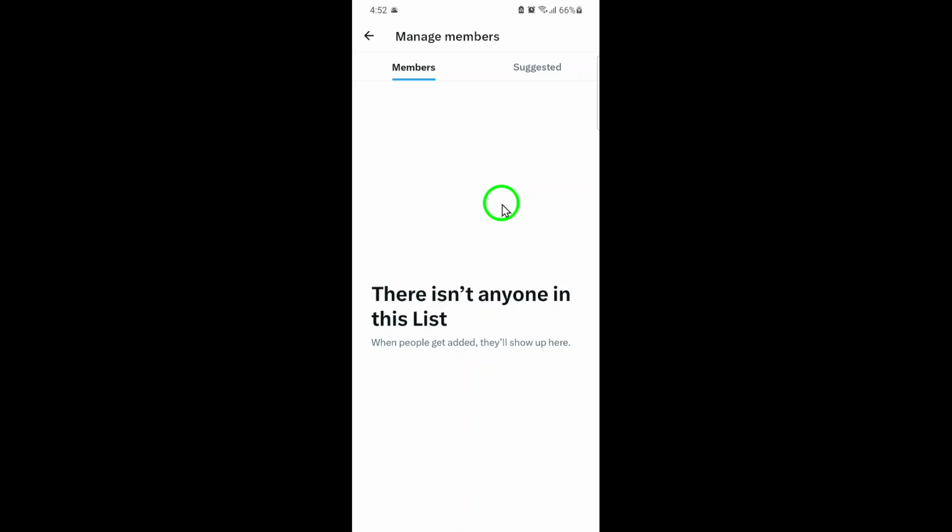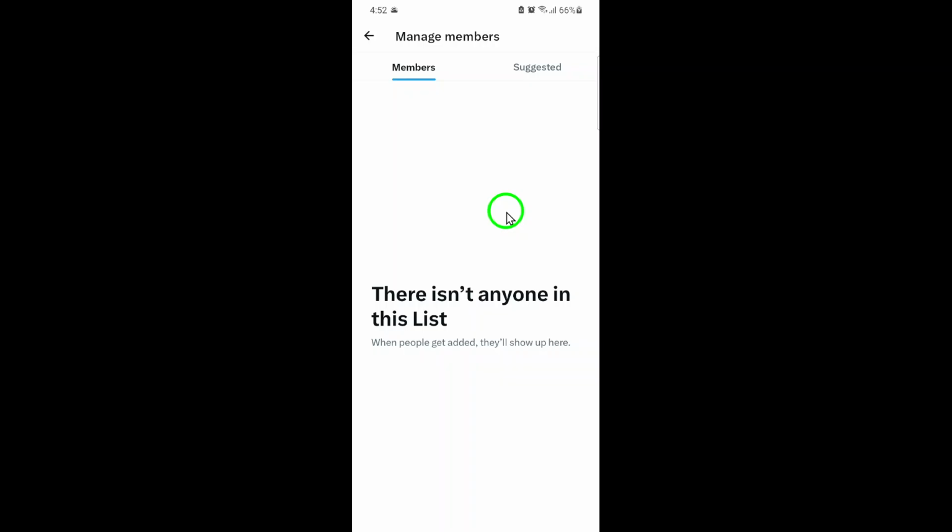You can repeat this step for as many people as needed, until the list looks exactly the way you want it to. This small update is really useful if you're someone who regularly curates lists to keep track of specific topics, interests, or communities. Over time, you may want to adjust these lists so they stay relevant, and knowing how to manage members quickly helps keep everything organized. Once you're satisfied with the changes, your updated list is ready to go.